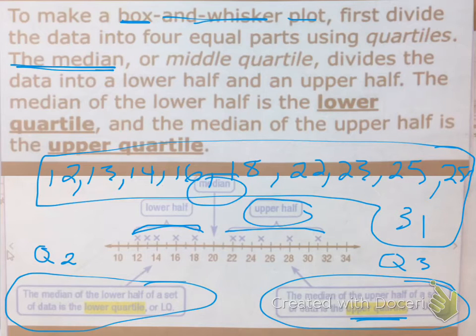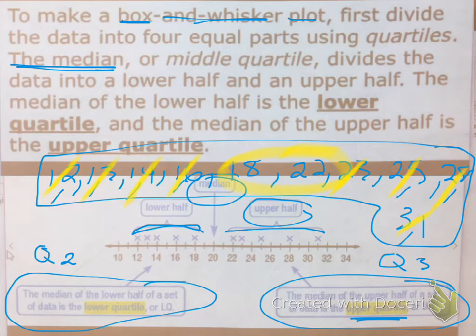So first, we've got that list of numbers, and to find the median, remember we did our ticks. Tick, tick, tick, tick, tick, tick, tick. Oh, let's use a highlighter. There's 4 and 3, 4. So it's between 18 and 22.